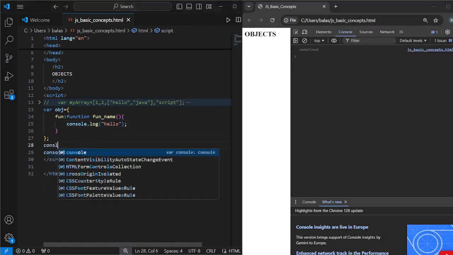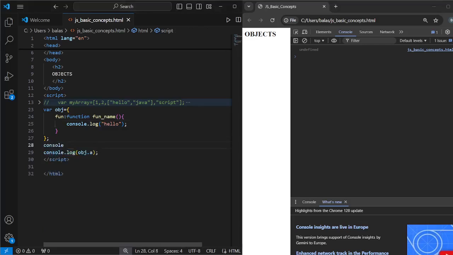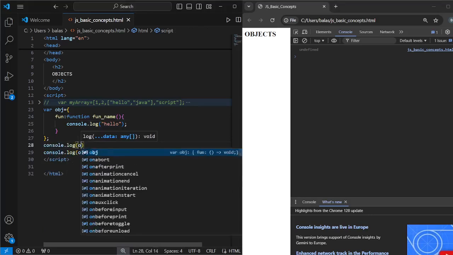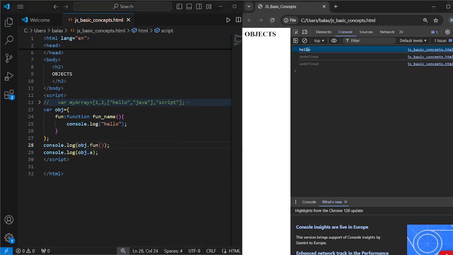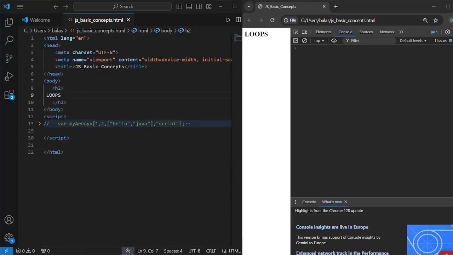Sorry, it doesn't call this function. We use the variable name we have kept for this object and the property name. It means function, right? So we got the value as hello. This undefined means we did not declare any variable a. So it comes like this. So this is the basic concept of objects.